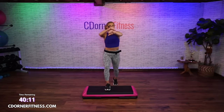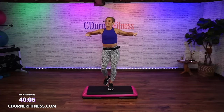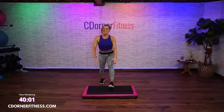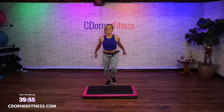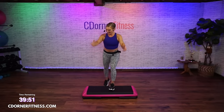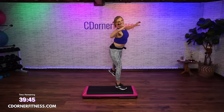Good. Change this. Back. Lift the leg. Up. So I'm always going to show you one. So don't think you missed it if I say leg back, right? Keep going. Up. How about we take to the side? Leg out to the side. Good. Real easy.